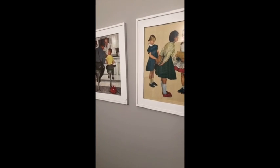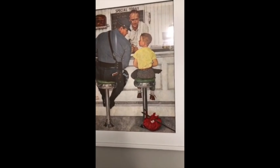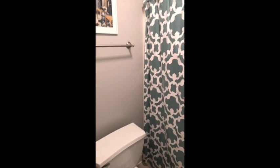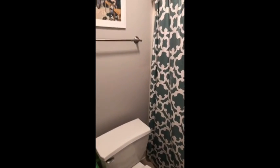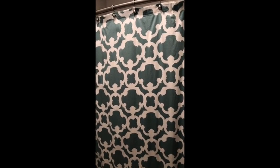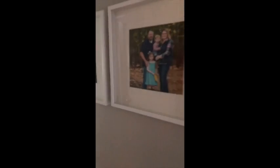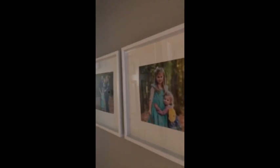These were my great-grandmother's. They're not really my style because they're yellow and red, but I kind of loved them because they were my great-grandmother's. And then it opens up to this potty room. I have painted the walls and added that and added the curtain. But other than that, I've done nothing in here. I would love to make it cute for my girls and do that sometime. And then these are IKEA picture frames. I've had them for a while, but I change them out every so often. Some of our favorite family photos.